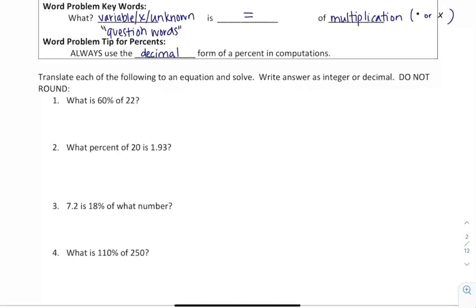What is 60% of 22? Well, we are trying to figure out the what, that's our x. We're trying to figure out what it equals, and if we want 60% of 22, we will take the 60% as a decimal, translate of to multiplication, and multiply that by 22. Now, I put that in parentheses just so that it can be a little helpful to see that you have the two numbers, but either way, you don't have to do the parentheses, but I like to put them there when I'm multiplying. We'll take that 0.60 multiplied by 22, and our answer is 13.2.